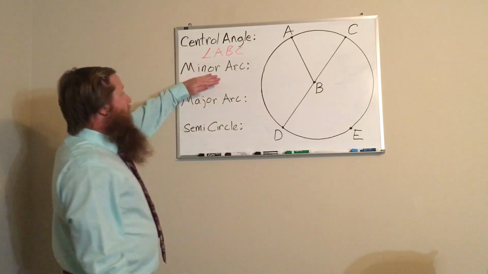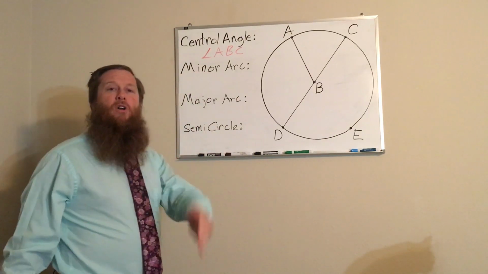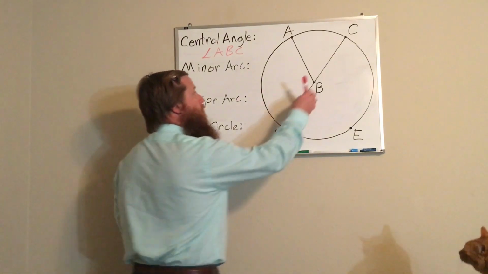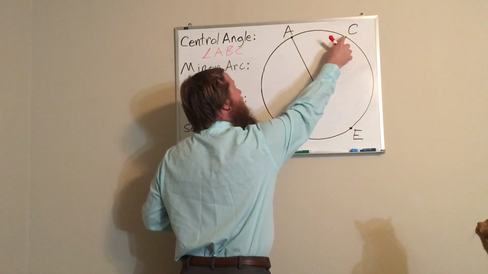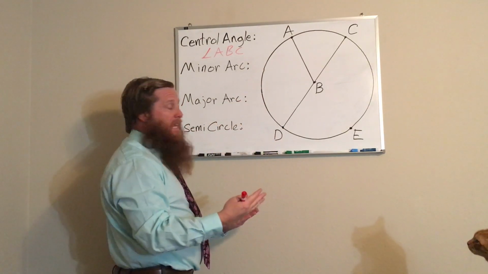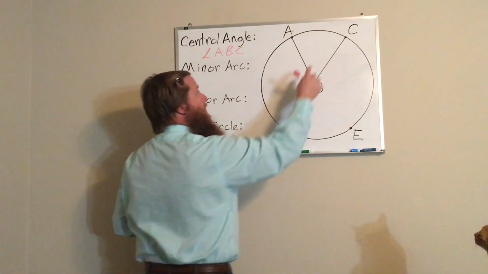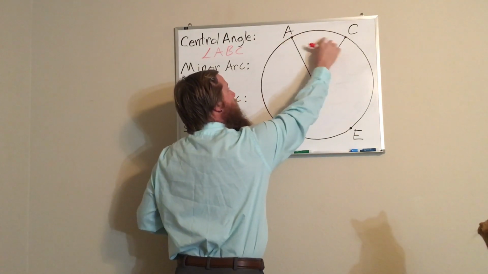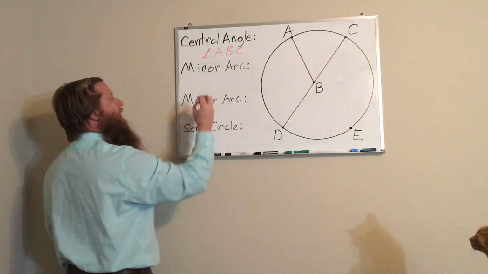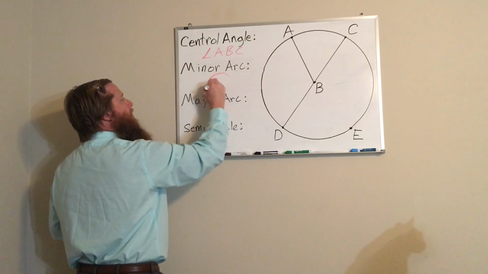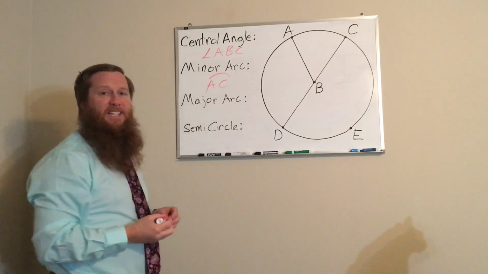When we look for what's called a minor arc, we're looking for an arc that measures less than 180 degrees. So notice if I start here at C, and if I were to go all the way around to D, that's a complete 180. So an arc that's less than 180 would be if we walked from C to A. So this arc up here is what's called a minor arc. And I'm going to use this symbol and call it arc AC.